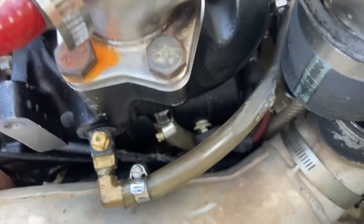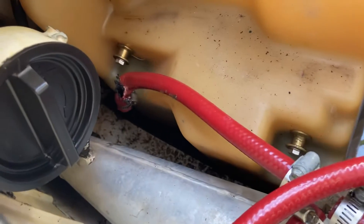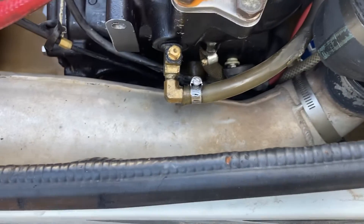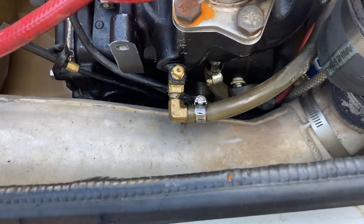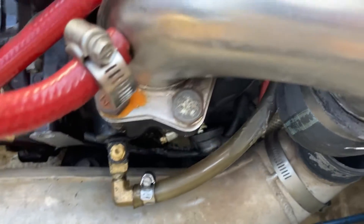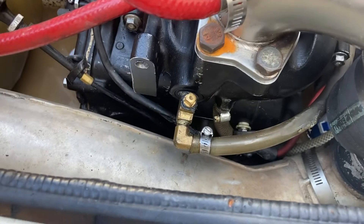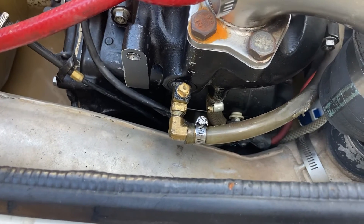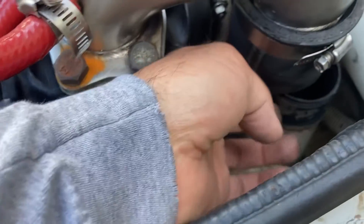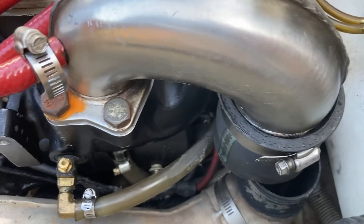I'm not sure what I've got wrong, or if there's supposed to be something to hold this pipe in place, because to me it's super super loose in here. Everything seems connected, but I don't see any spots for a bracket or anything on this exhaust. I'm not real sure what's supposed to hold this in place — maybe once I get that clamp down right. I really don't know why it's popping off either. I had it really tight.